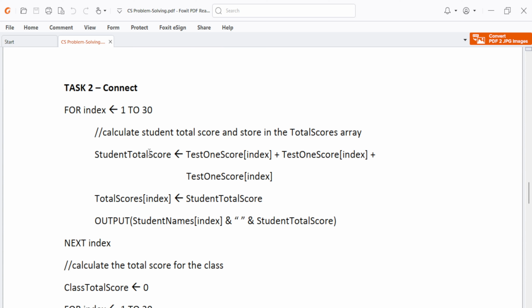Task 2. Again, we are going to start a loop, which is going to take us from 1 to 30. So what that means is that we want to execute this 30 times.